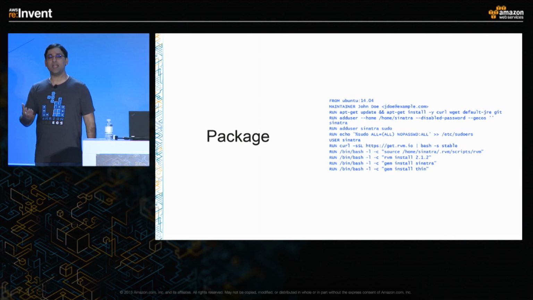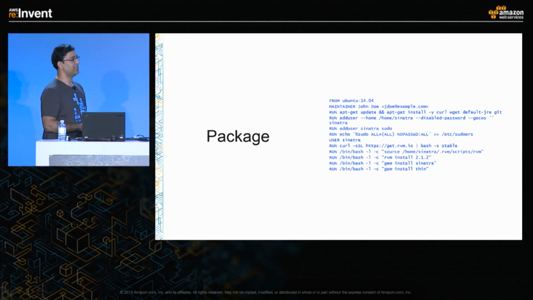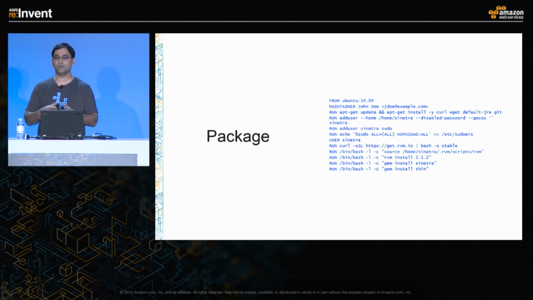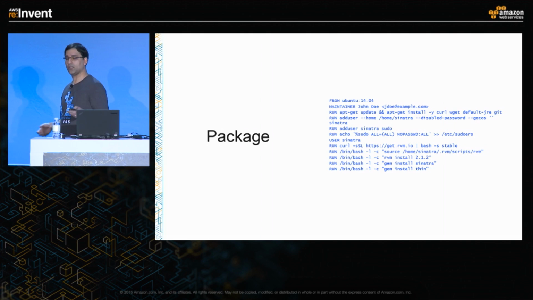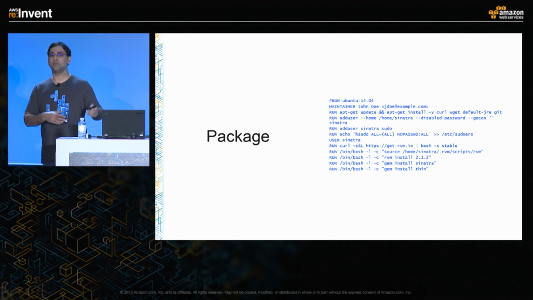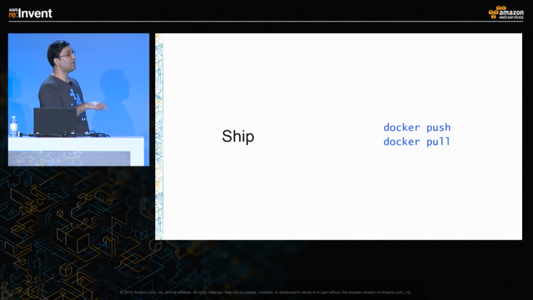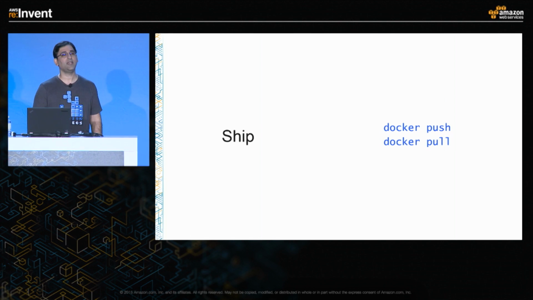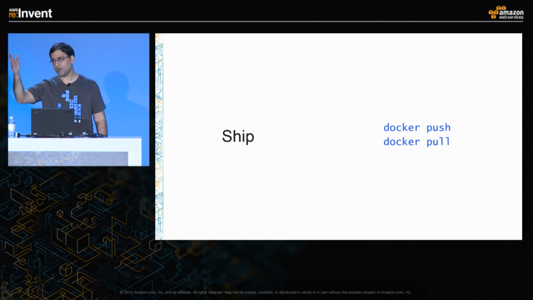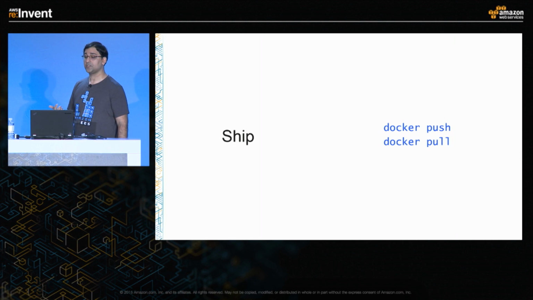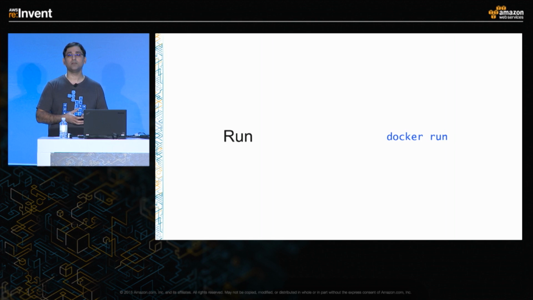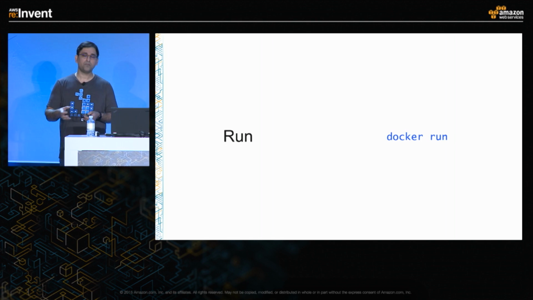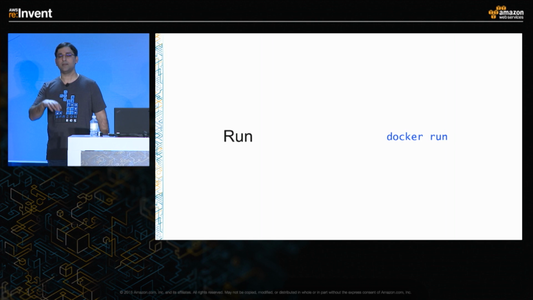What Docker allowed you to do was take this application and all its dependencies and package it. It gave you a declarative model to take whatever app you had, what requirements it had, and package them up. Probably speaking to the choir here, but just in case you haven't heard about Docker. You could ship it. You could move it from one place to another. It's kind of remarkable that you can take this package, run it on your laptop, ship it to a registry somewhere, and pull it down and run it in production. And that's the third component. It gave you a really lightweight runtime to run this blob, and for the most part, keep the blob consistent across machines, environments, people.